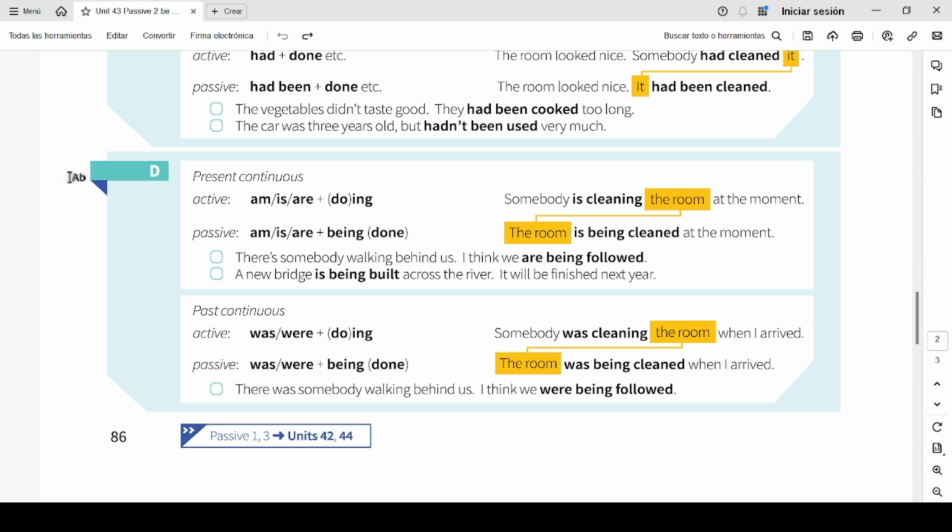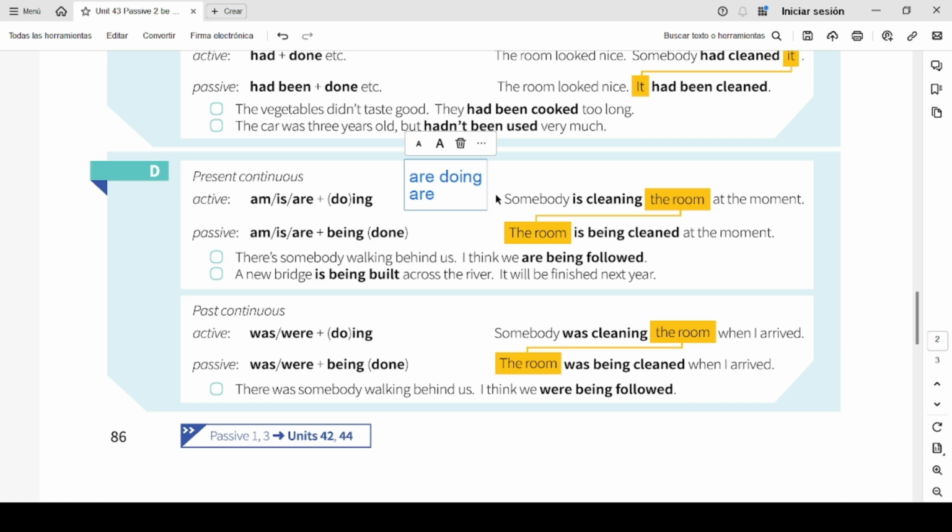Okay, so remember, if you want to add ing to any verb, like do, you only have to add ing. That's it. In that case, you are ready to use the verb to be with an ing verb, like in present continuous or past continuous, right? But in the passive voice, you already have are, because this is the main verb, right?